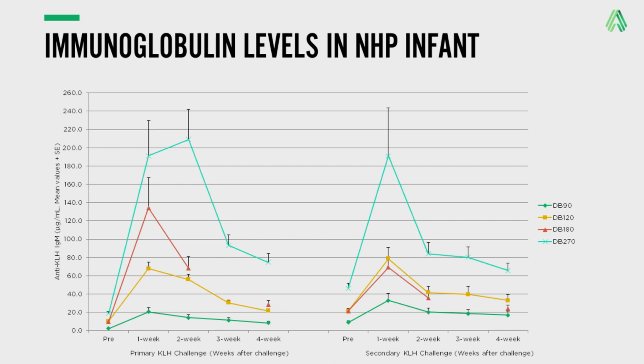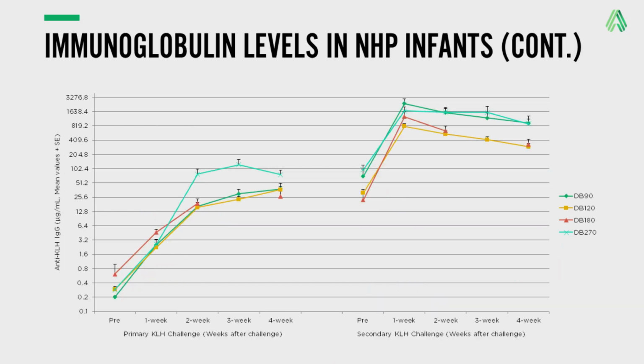Here we're looking at the IgM responses in animals that are 90 days through 270 days old. And we see that in all of the subsets and subpopulations, there is a rapid elevation following the primary and booster doses, and then a sharp drop on subsequent days. When looking at the IgG levels, we see a gradual elevation after the primary dose and then a more rapid increase after the booster dose. And again, the point here is that the immunological responses are similar and consistent across age groups. So we're well set in expanding the age range of animals to be used in the study and enrolling slightly older animals on the tox study.